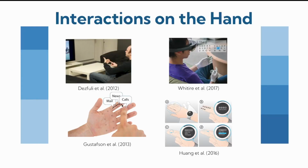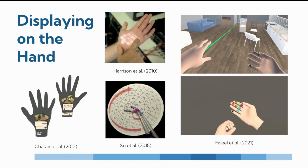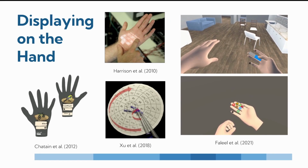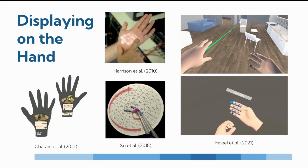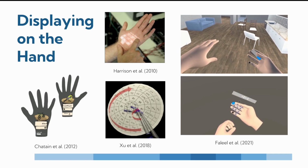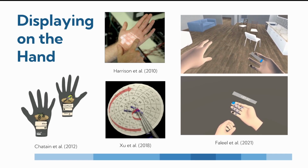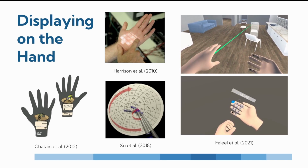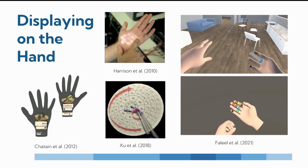Multiple studies have been conducted on using the surface of the hand as an input method, taking advantage of proprioception for input accuracy. Displaying elements on and around the surface of the hand to improve such interactions has also been investigated in depth, with HPUI being one of the results of such research. However, how to design for such contexts can be a difficult question. While many of these works have explored the design space itself, it's not obvious how one would develop an application.